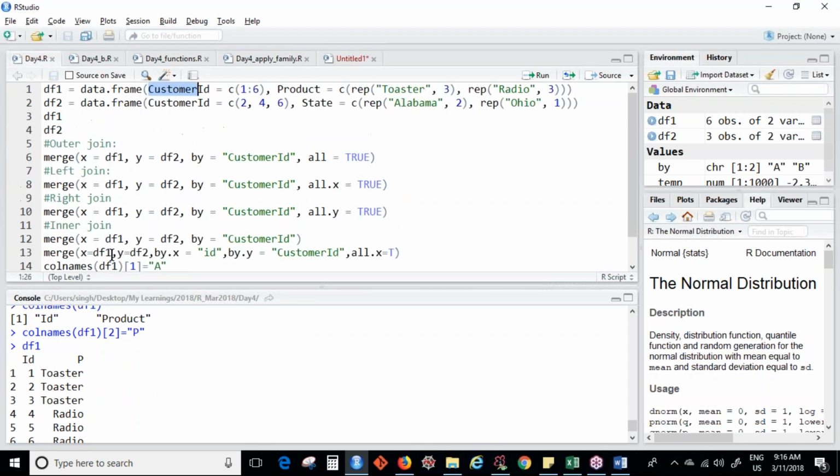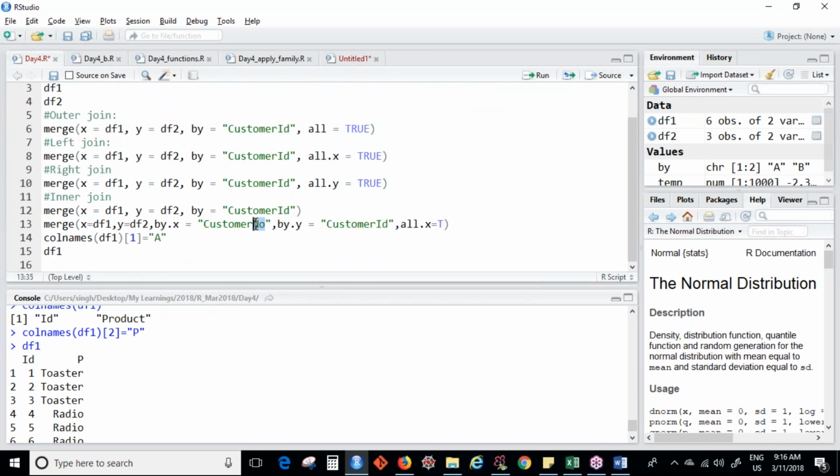So let me just undo the changes that I made.